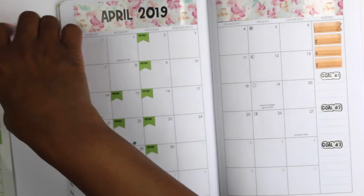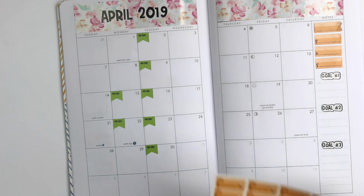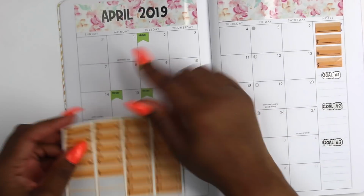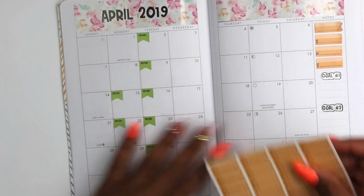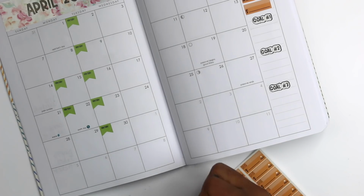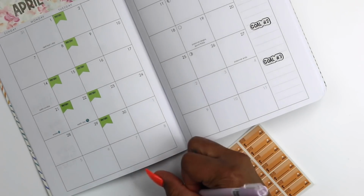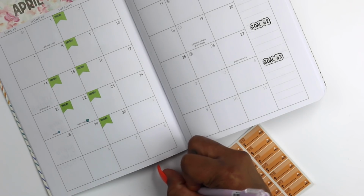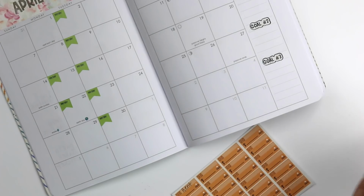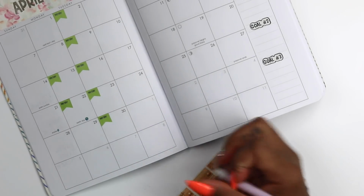So let's go ahead and start putting in our bills that we have for the month. So we know on the 1st we have rent. Maybe if I write them on here, and then, okay, maybe I'll do that. I'll write them on here. Okay, can y'all see me? Let's write them on here. So we have rent. Okay, this pen works like it's not gonna smear. I'm good with that.